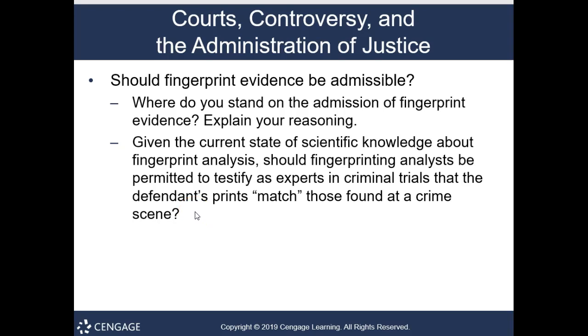There's been a lot of controversy over this because there have been cases where very well-known experts, including experts employed by the courts, have come in and said, yes, these are a match, and it turned out it was not the same person. And when they actually looked in more detail, they found that there were differences. But they still came on and testified. Every one of those experts testified that, in their opinion, it was a match. And so there are some problems there. It's not necessarily with the presumption of fingerprints being different for all people. That's not the big issue. It is whether the matching of them is the same person, especially with partial prints.